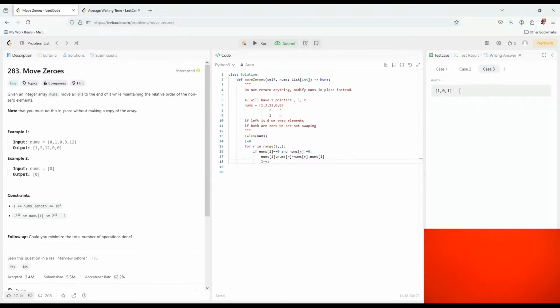So, okay, let's run this example. We assign left here, we assign right here. Left is 0, no. Right, we move right forward. So if left is not 0, we are moving left.